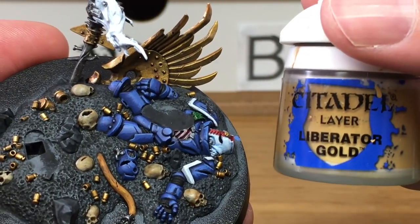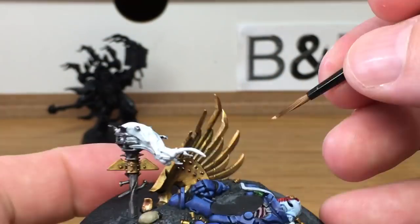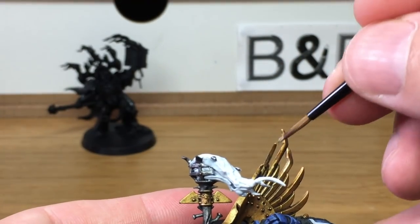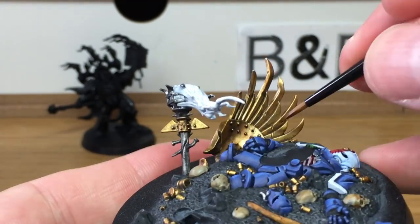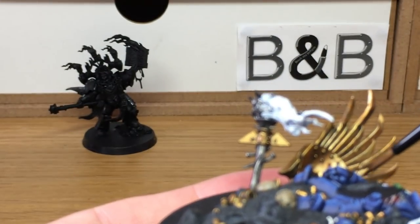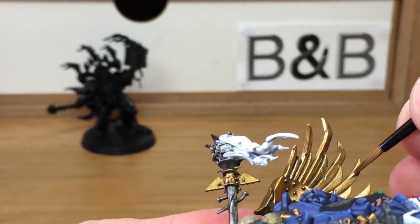Now we're going to add Citadel Liberator Gold. Now we're going to be highlighting this the same as we highlight everything else, so as the light's coming down from above. I made this quite an extra long clip really, so you do get to see a bit more of how it works and how I do the gold.